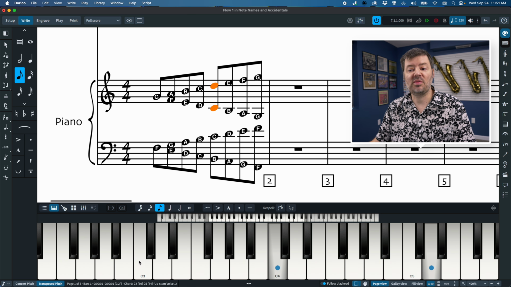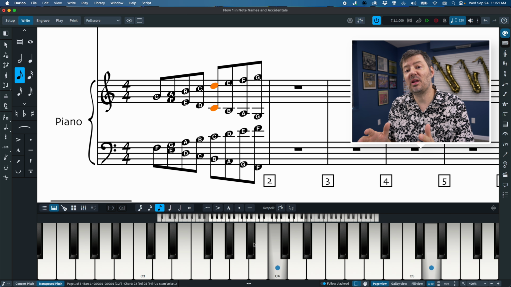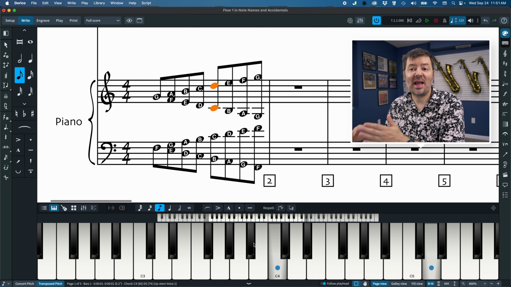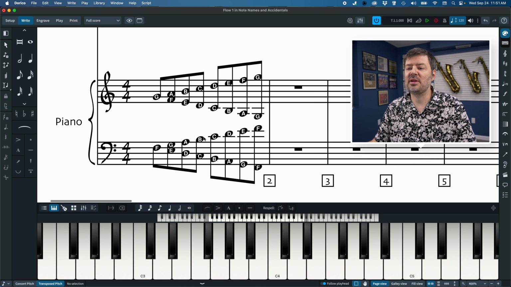So if I was to look at this note, you'll see there's a C and 2 black keys, 2 white keys, and then 3 more black keys. And that's how we can tell we've gone from one set of the musical alphabet to the next set, aka moving by an octave. The same is true down here in the bass clef.